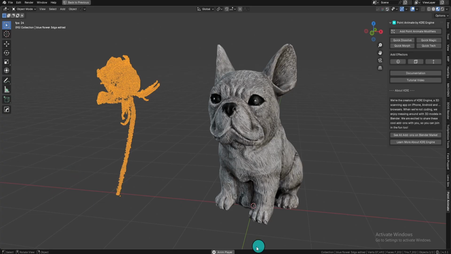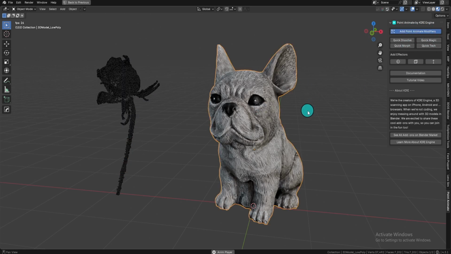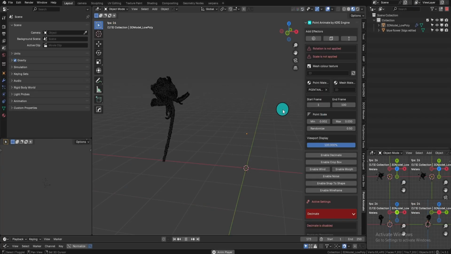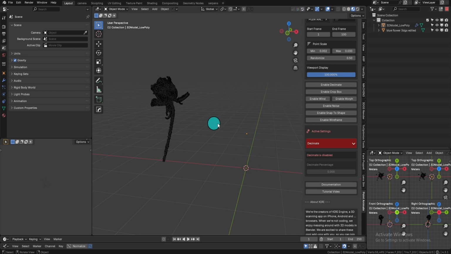Adding modifiers and quick presets. Before any modifiers are added to the active object, the add-on interface will show 5 buttons for adding the required modifiers. Add Point Animate modifiers will add all the animation modifiers, but leave their settings at default values, and all modifiers will be disabled.